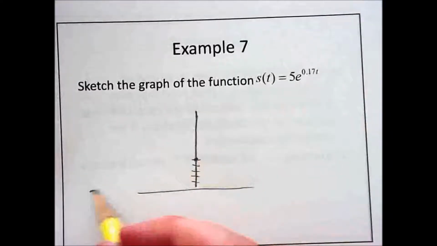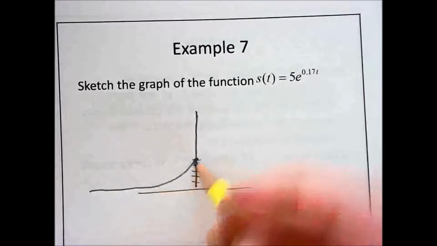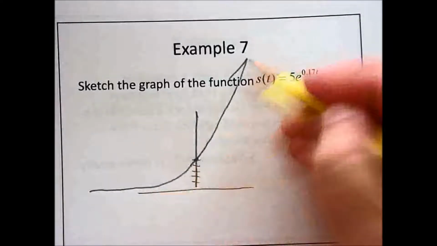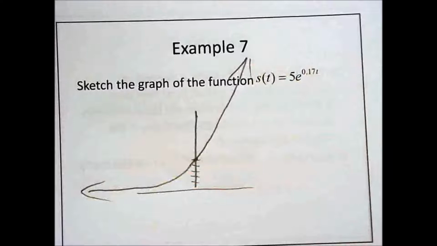So it ends up looking like, roughly, since it's a growth problem, that. Okay, rough sketch for exponential growth and decay. There's really not too much you can do with it besides plot where the y-intercept is and then illustrate whether it's growth or decay going on. Okay, if they're asking for a rough sketch.